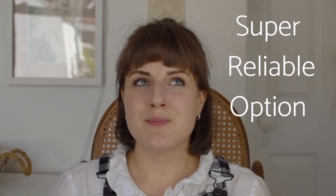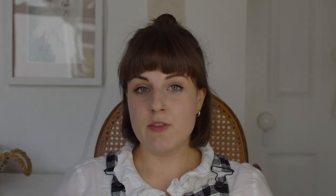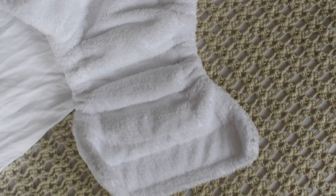The second option is what I like to call the super reliable option, because I have probably never known a baby to outwet this particular option, and that is to use a fitted nappy with a cover over the top. A fitted nappy is a nappy where the whole thing is absorbent — you can see that the whole nappy is made of the absorbent material, and then you need to put a waterproof cover over the top. The real benefit of these is that they are super absorbent. Lots of babies will outwet the modern cloth nappies I was talking about just before, so if you want something super reliable that you're not going to get leaks from, I would probably consider this option.